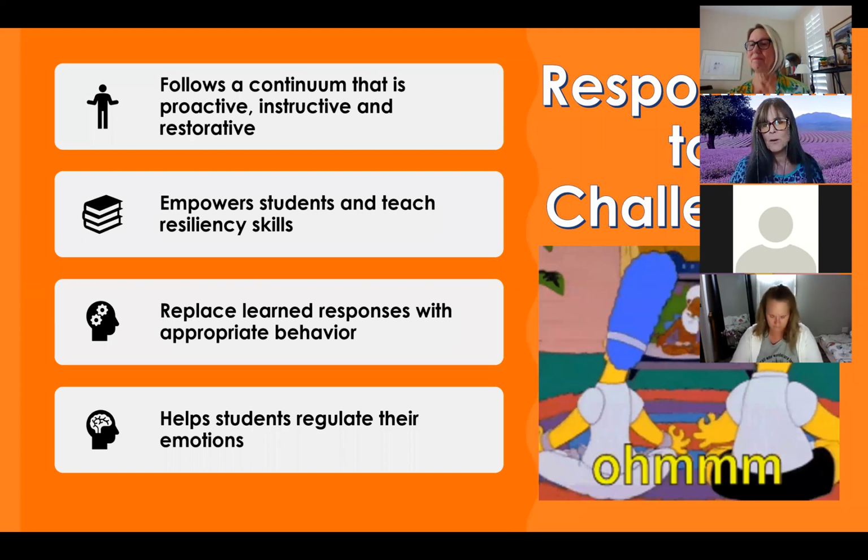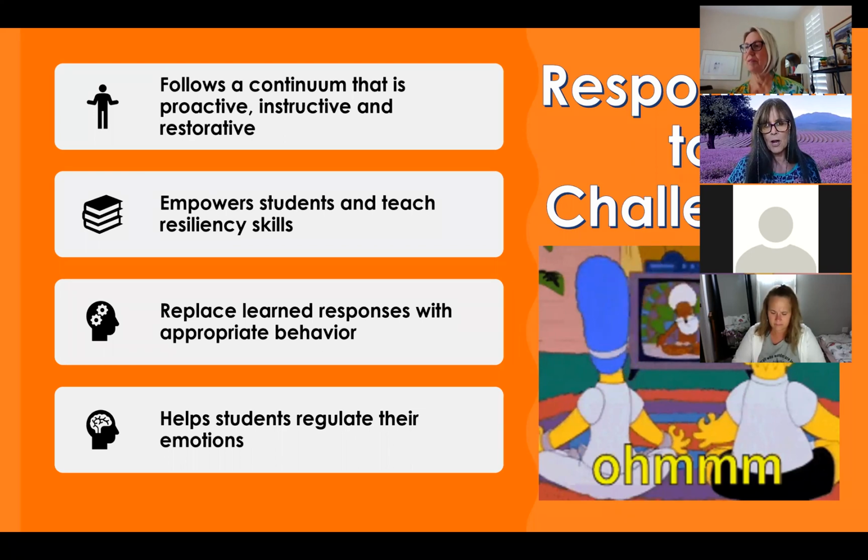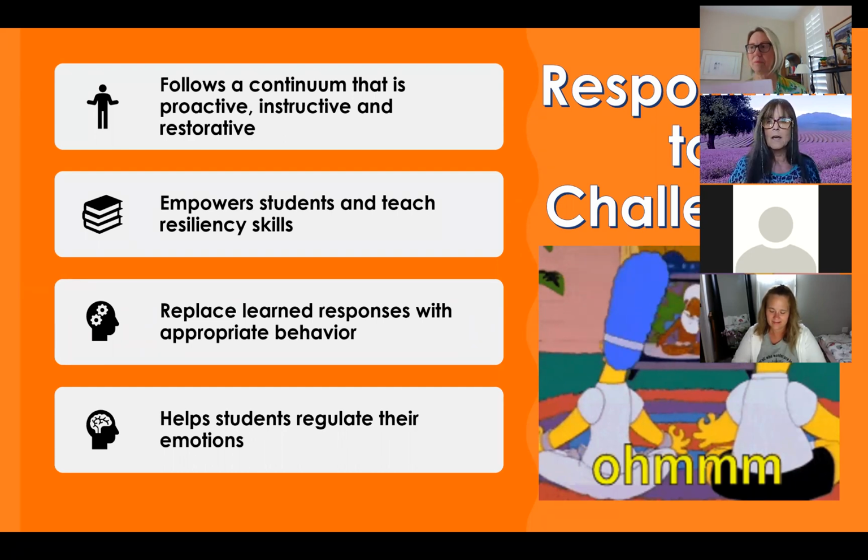So we talked about our foundations, which, when we're talking about our PBIS practices that support our teachers in the classroom, are our school-wide expectations and routines and how we integrate SEL within that. And Barb just gave you an example of how we look at our prevention practices. And then we also look at our response practices. Really, that's responding to those minor misbehaviors or challenges within the classroom. And how does that align with SEL work?